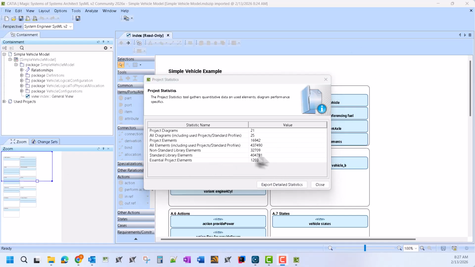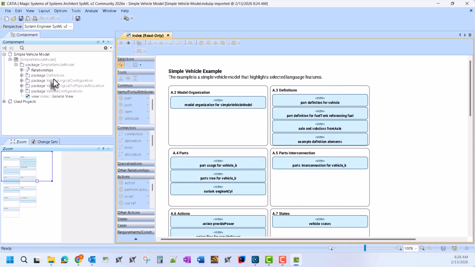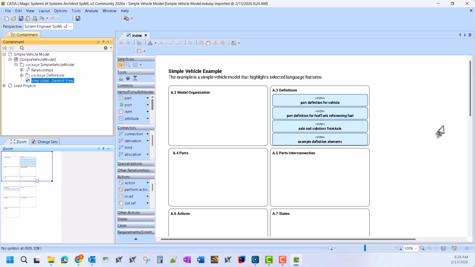So we can see we're quite a bit above the limit in this model, but this is supposed to be an example of a full model. It's not particularly large, but larger than you would build in a single training. And so we have 1200 elements. So what we could do, and I don't suggest you doing this because you want to make sure that you don't mess up any project files. But if we wanted to be able to edit some things, let's just go here.